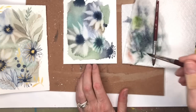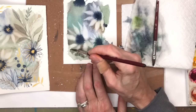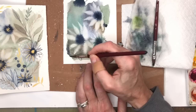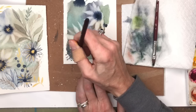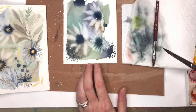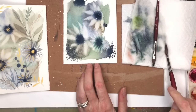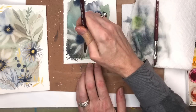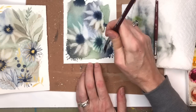Now, paint got a little muddled here. I can go back in and add some. Still damp over in here. Kind of add some paint back in here. Why not? We can do whatever we want. And do some little kind of like daisy marks out here. It's a doodle. It's abstract, so it doesn't have to be perfect. But look how cool that looks, right? Go back with my brush, clean it off, and I can go back in here and lift it up. You don't want to fuss too much because you can wreck the paper. But it's just a fun technique.